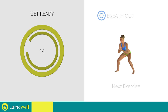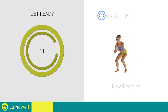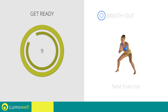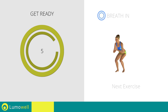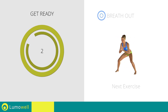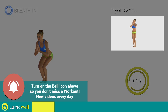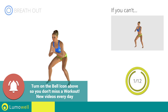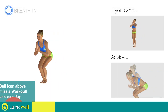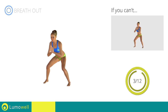Stop. Next exercise, sidestep squat. Three, two, one, go. If you can't do it, try bending less the leg and taking smaller steps. Don't bend your back. Keep your abs constantly tight to stabilize the spine.